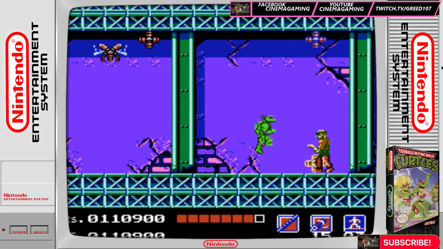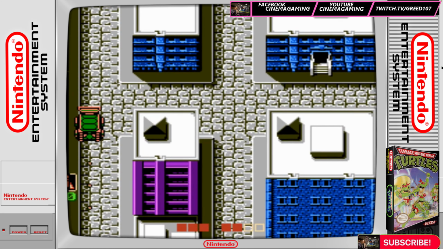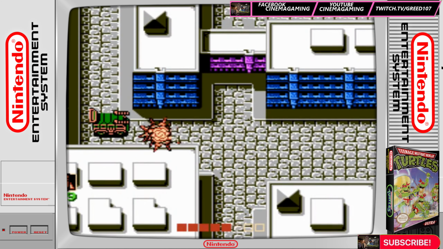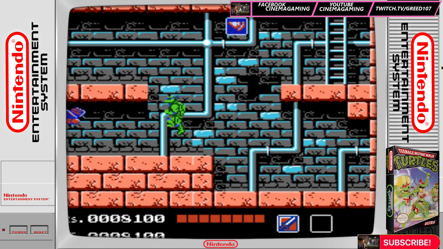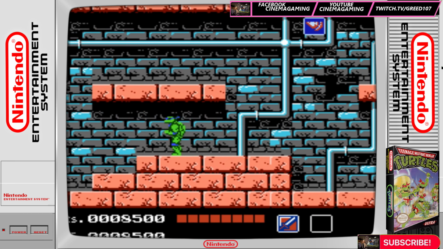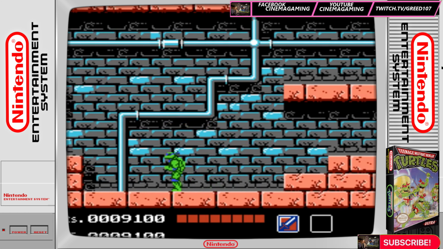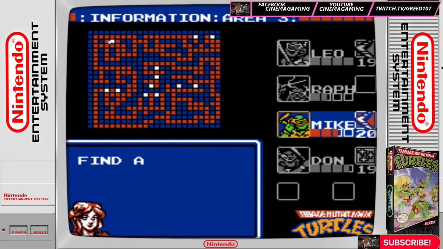In the overhead view, the player can move in the 4 directions and use their primary weapon in a single type of attack. As the game progresses, more and more obstacles and enemies appear in the overhead maps. In the side-scrolling levels, the turtles can jump or crouch and attack either with their primary weapons while jumping, walking, or crouching, or use one of the alternative weapons that they have picked up along the way.